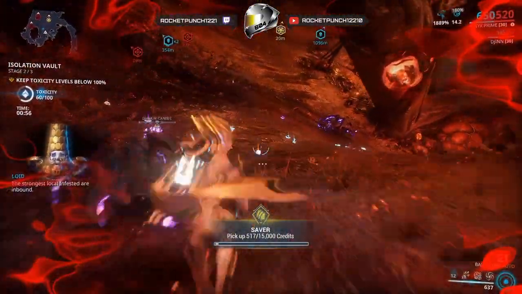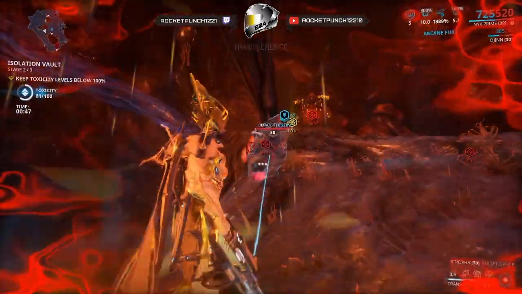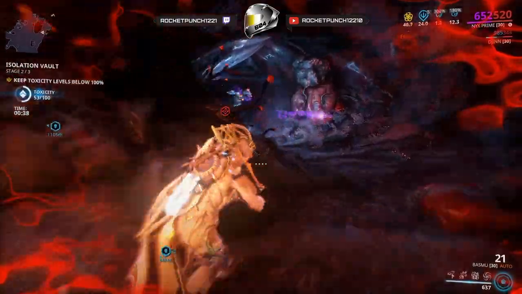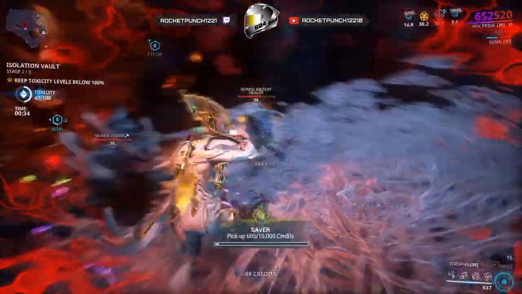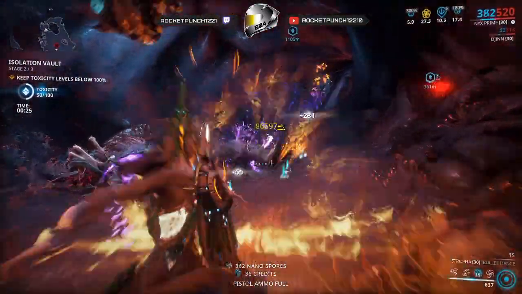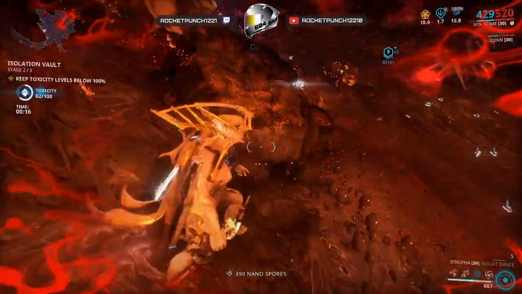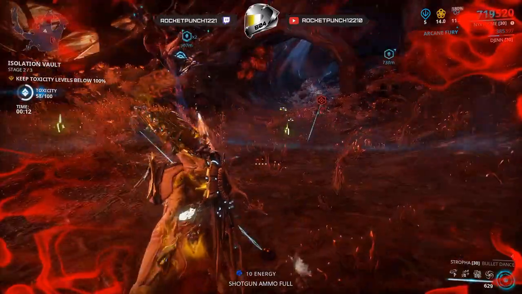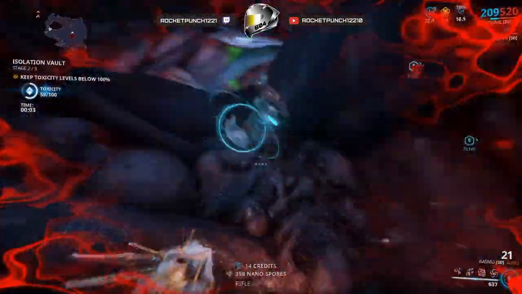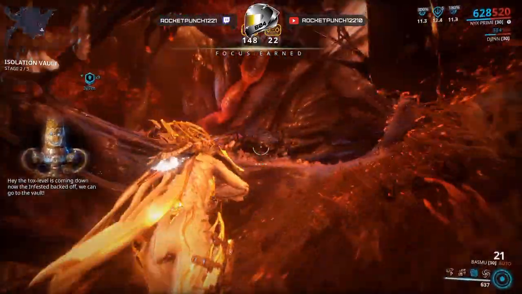Strongest local infested are inbound. This is their last gasp. Defeat these and we should be clear to proceed. Level's coming down. Now the infested have backed off. We can go to the vault.